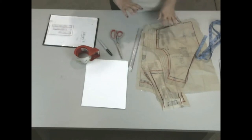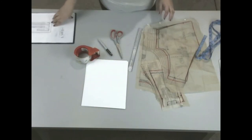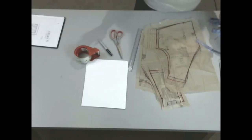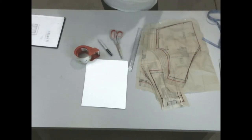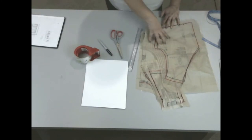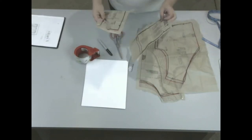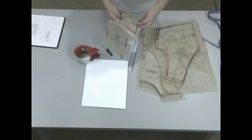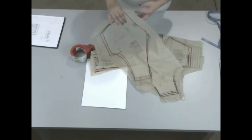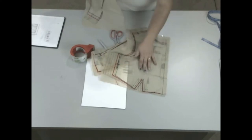Okay, so what you're going to do is establish what size you're going to need. And here, this is my sizing chart from when I do my online sales, so that's what I'm referencing here as well, to make sure I have the right size. And so you always want to measure constantly. So you're going to need your pattern pieces for the front, the back, and the waistband, front and back. For this pattern, there is a front and back waistband. This is the back waistband, this is the front waistband, this is my back bodice, and then this is my front bodice. My front bodice has a dart in it, so that helps accommodate for the bust.